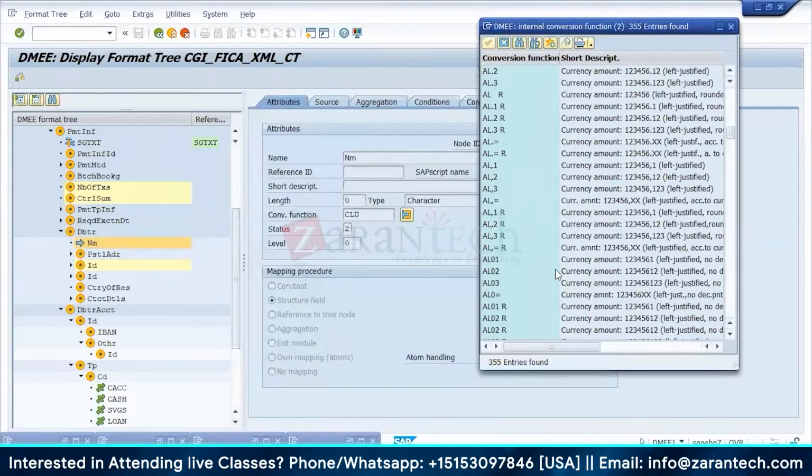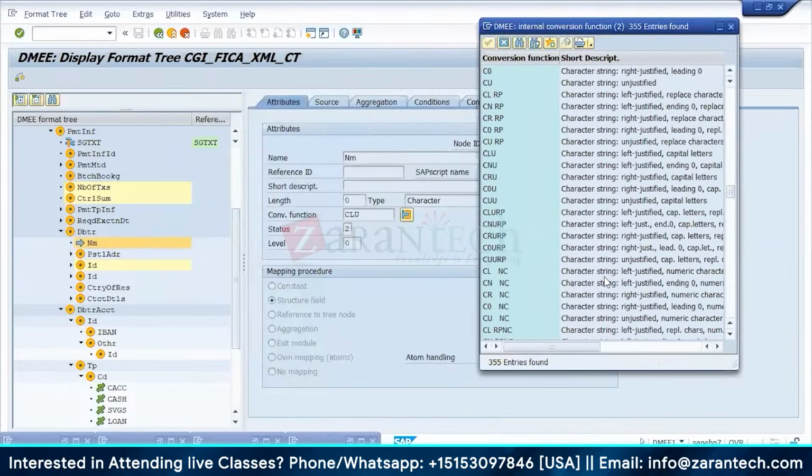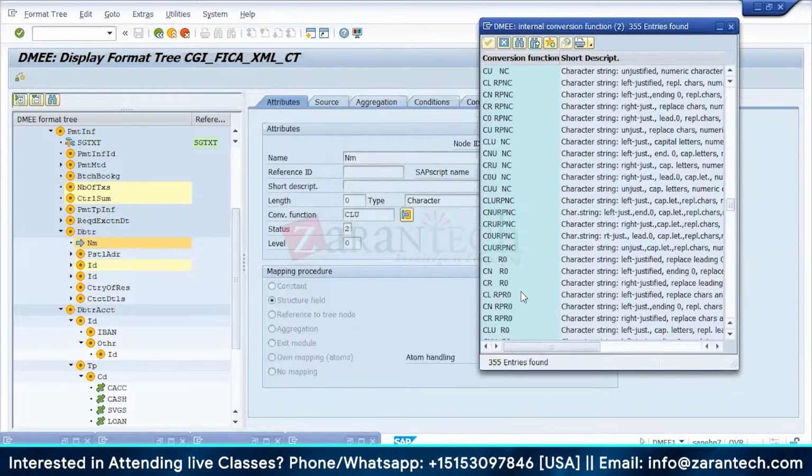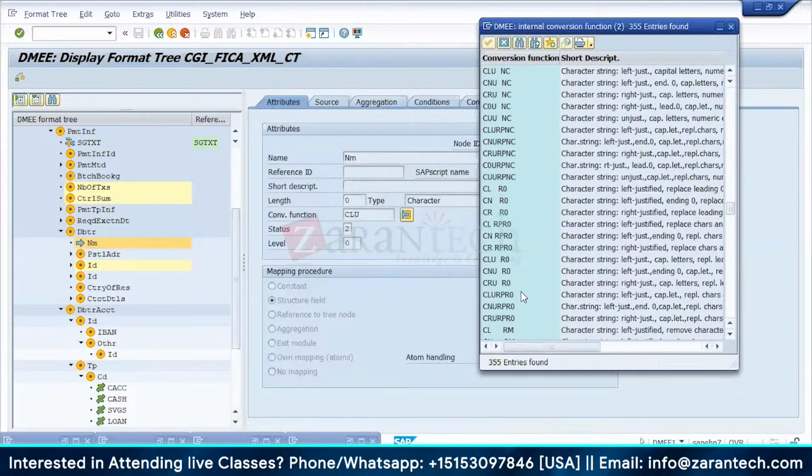But there are certain predefined logics which are available. So here, for example CL, these are the codes which you will find in the dropdown. Here you can find, let's say, if you want the code to replace the characters with a leading 0, then you can use this.